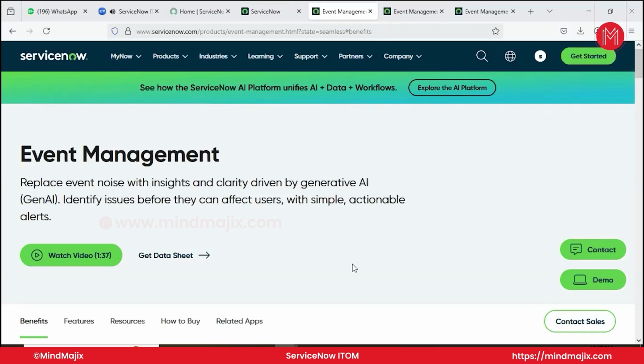What ServiceNow event management does is integrate the monitoring sources, whatever monitoring tools the customers are using, with the ServiceNow instance. Whatever events are generated in BMC TrueSight, we get into ServiceNow. The benefit is alert correlation: we use our own rules and correlations to reduce the noise.